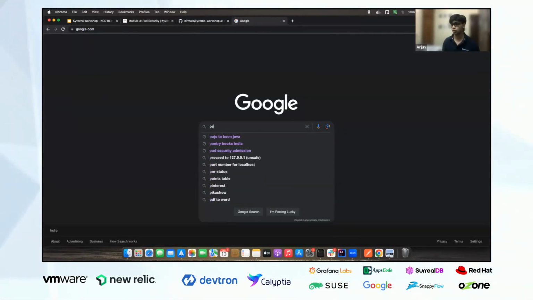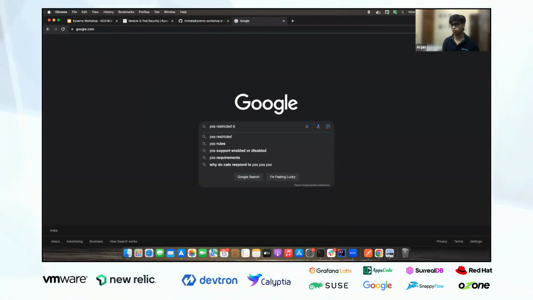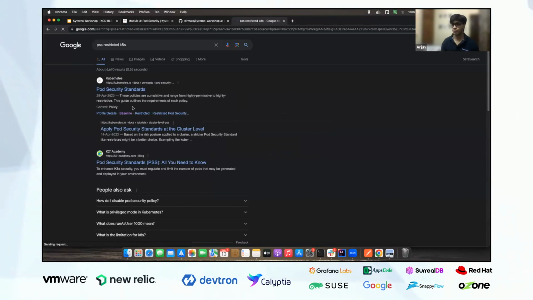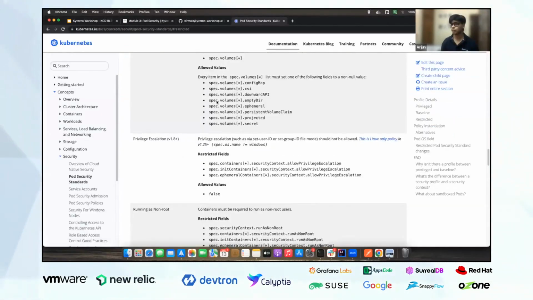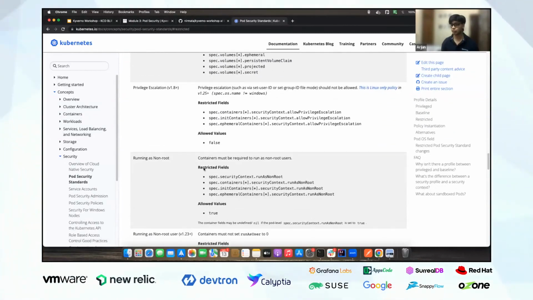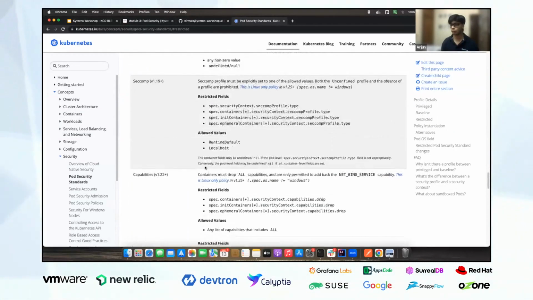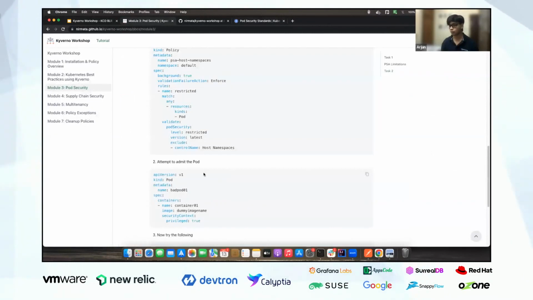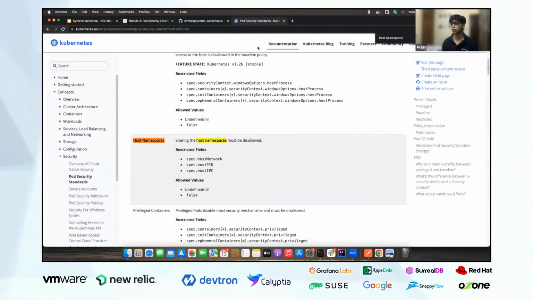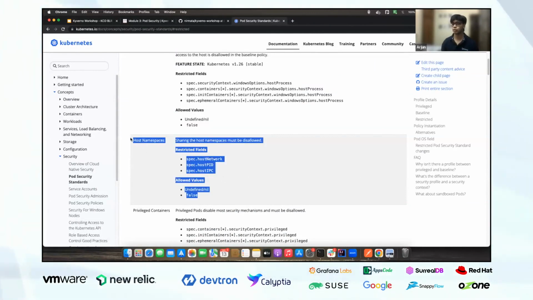let's see. So you have these specifications, right? And this is the specification I'm talking about. So the host namespace specification.